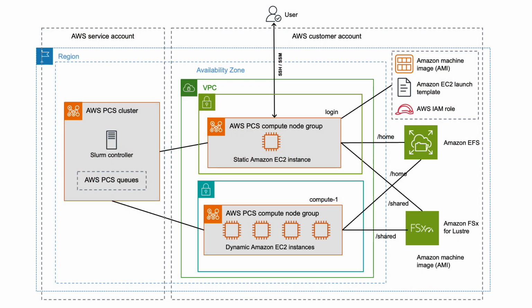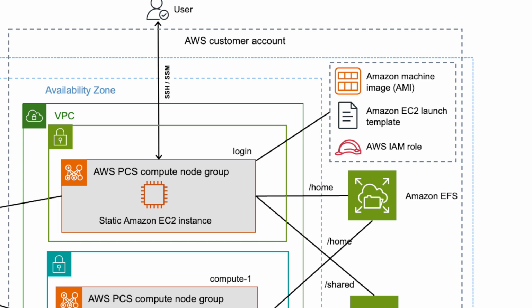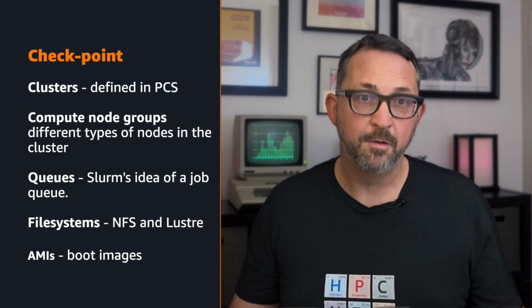Now second, we haven't answered the question of where the software comes from. Obviously, you can install your own in the shared directories, but the instances still need to boot from something. And it usually makes sense to put common software like drivers and libraries right on the drive. So we'll cover this in another video, but PCS lets you bring your own AMI with your own custom software. And if you don't have one, we provide a sample AMI, and that's what we're going to use in our demonstration cluster.